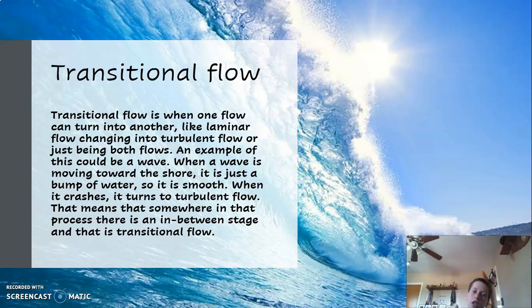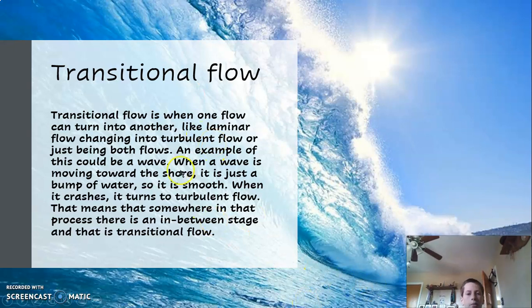So that's laminar. But up here at the very top, you can kind of see before it starts crashing, it looks smooth still, yet on the inside it's a lot more white water. So that means that this is transitional flow because you have all the currents and things inside that laminar flow. And since transitional flow is whenever turbulent flow is going to laminar or laminar is going to turbulent, whatever side it's going to, that's the side that wins this battle.